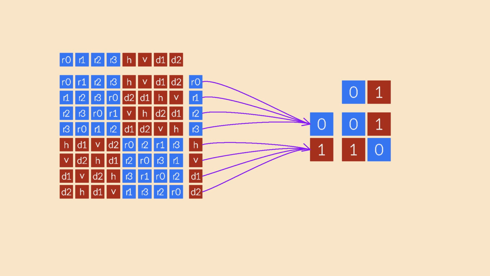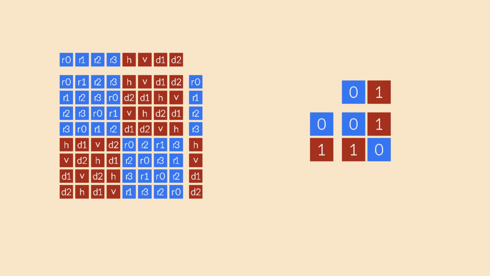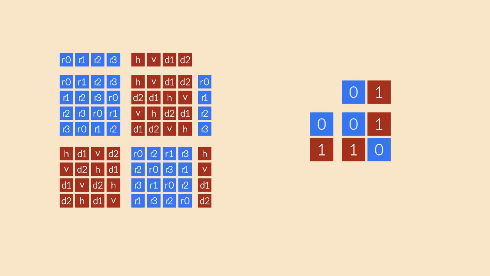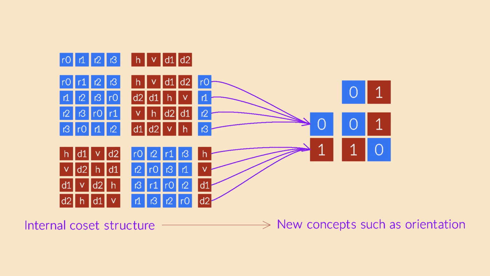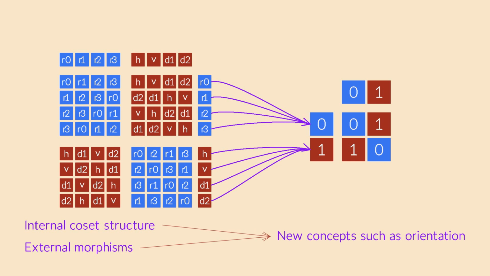And now for an even bigger mystery. We originally discovered the concept of orientation by looking at the subgroups and cosets of the group. In other words, the concept of orientation came from the internal structure of the group. But this time, we didn't talk about cosets at all. We just mapped the symmetries of the square to a totally different group. So it seems that there is an interesting connection between morphisms and subgroups. We can discover concepts like orientation in two completely different but related ways. This is worth exploring in a bit more detail.